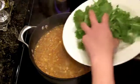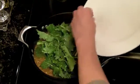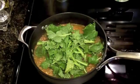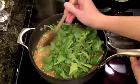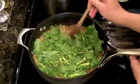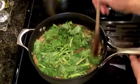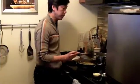Here's our rapini. I'm just going to toss that all in. And so this will cook away with the farro as well. And it'll start to wilt, and especially the thicker branches will get softer, and then it'll all be really yummy when you're eating it all together. Plus, I think it gives it a really nice burst of green color into the brownness of the farro. Alright, so our farro is almost done.